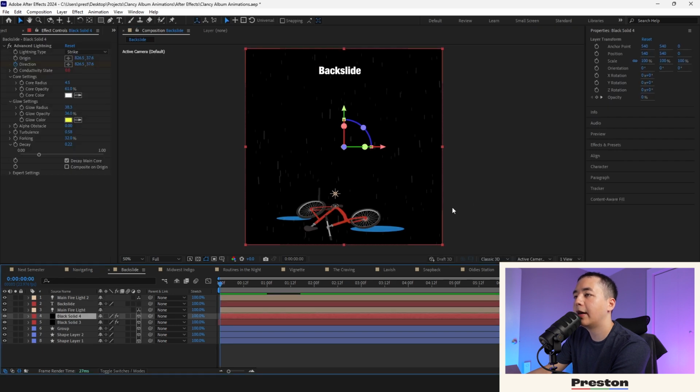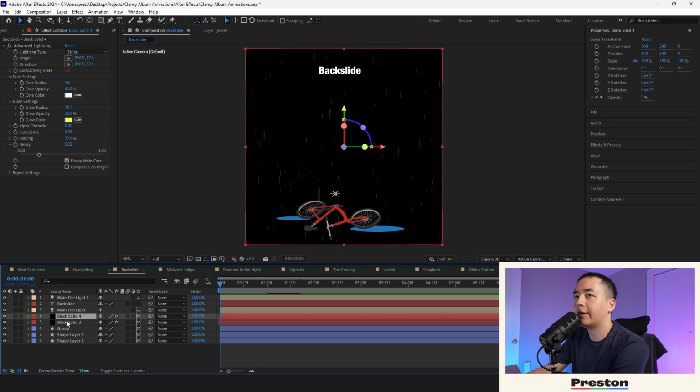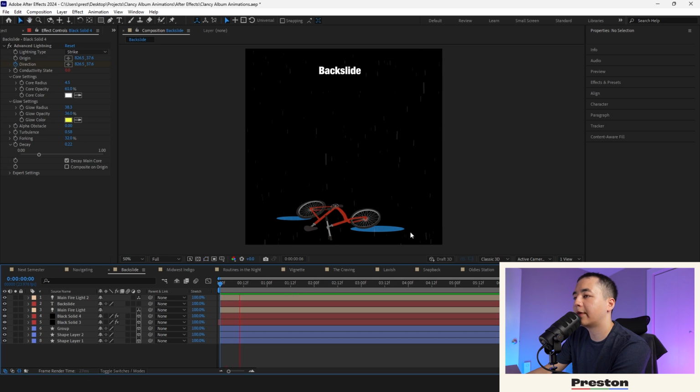So we've got Backslide. The big one with this one is going to be the rainfall, and then we also have the lightning that strikes. So let's play it out. So we have the rainfall, and then we're going to have some lightning. Now the scene's going to be reliant on some light sources because it's going to be generally dark at first, and then the lightning is going to flash the bike. But I need to figure out how I want to time this out.